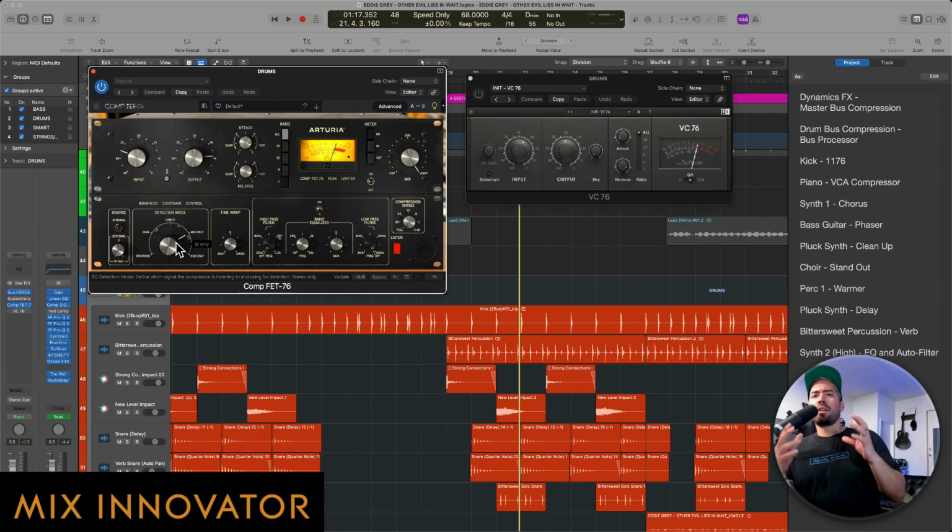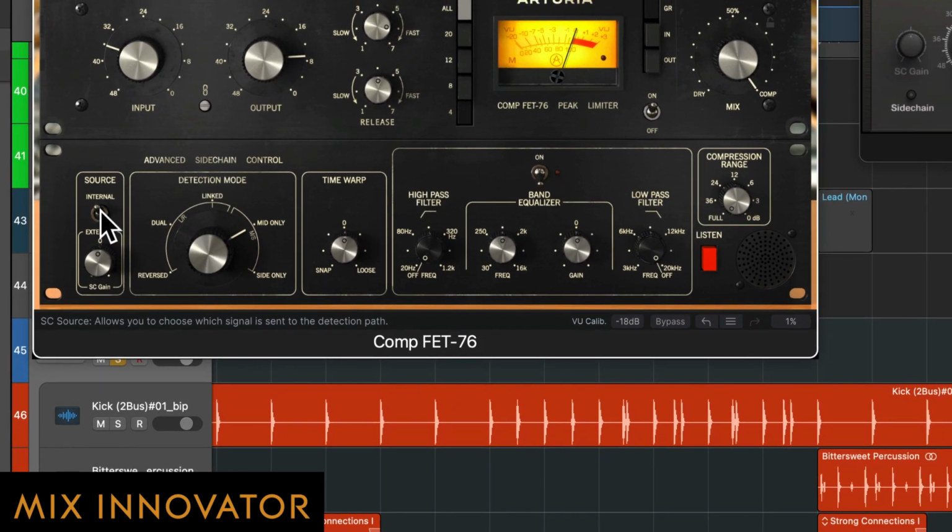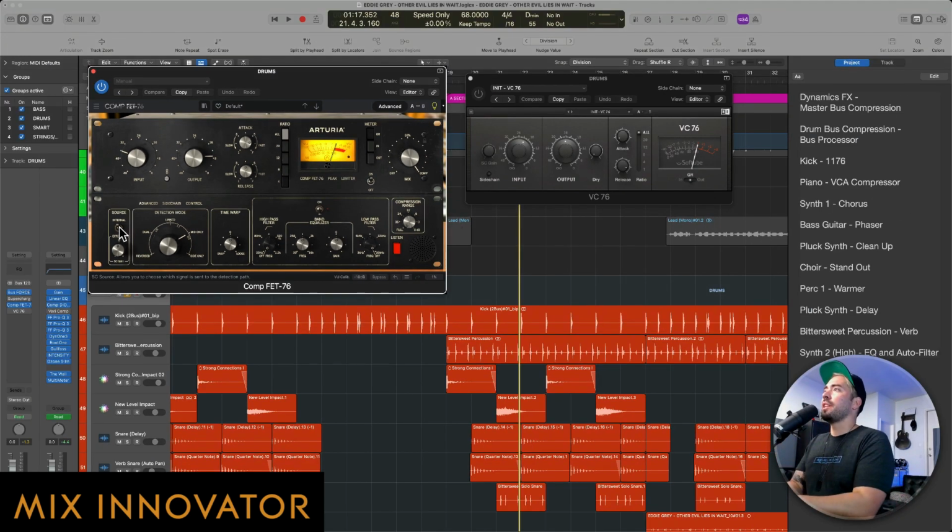Well, you think about a drum track stack or a drum group. I've got all sorts of cymbals and effects and all sorts of stuff going on. And so what I'm going to do is really try and target the kick so I can place it in the stereo field, and I get the chance to really make it kind of more intense. I can play with front to back placement as well. And so right now we're just hitting the mids, and if I was using an external sidechain, which I'm not, I could actually control the sound and how hard it's coming into the signal, but we're using the internal sidechain. And so now listen to the kick with this on, and I'll bypass it a couple times.